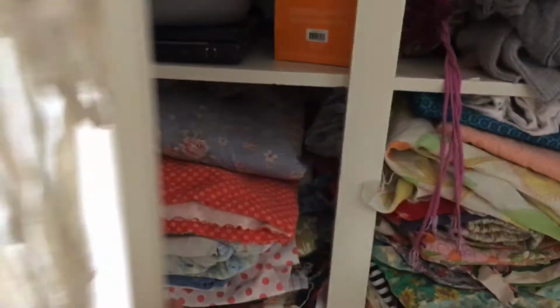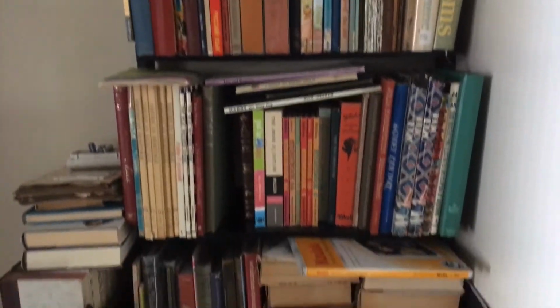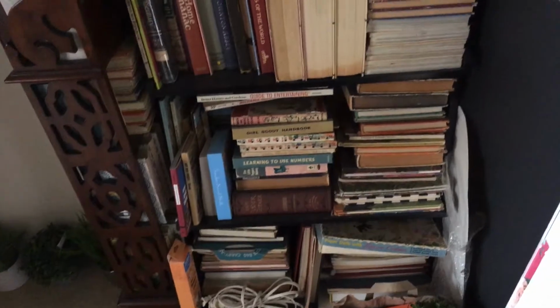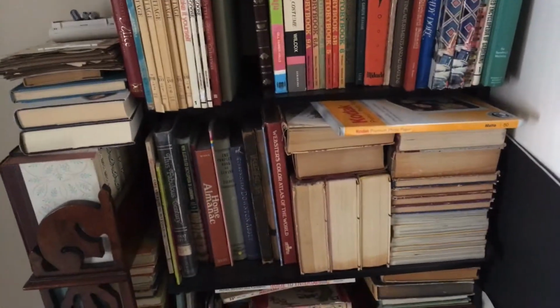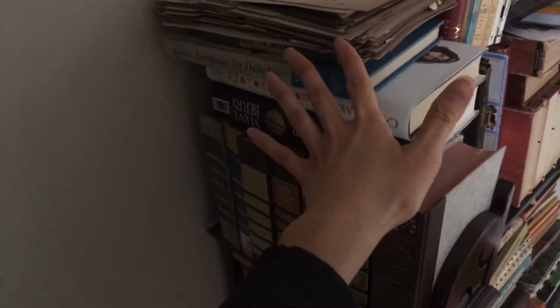And then over here is a bookcase of most of my vintage books. So this is where they usually go. And they need organizing a little bit too, because I've accumulated more. This is from a 5-ring binder.